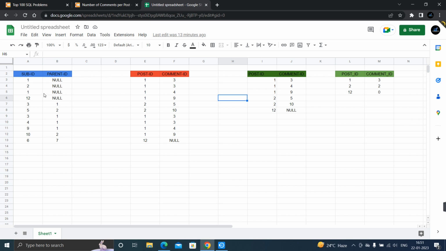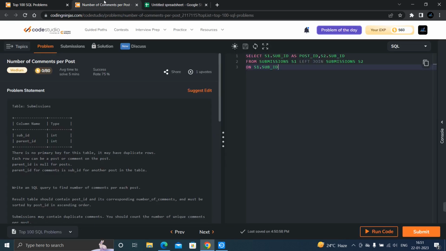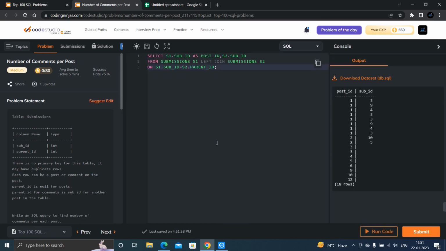So I am doing the join on both columns: S1 dot submission id is equal to S2 dot parent id. If I simply run this, then see what the output will be.